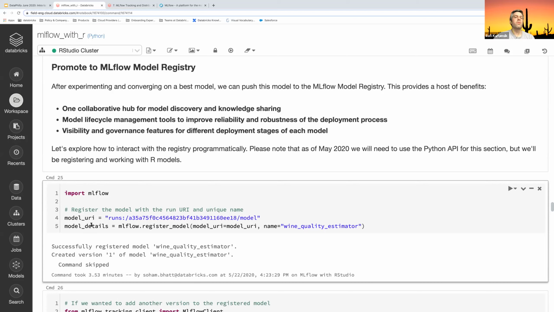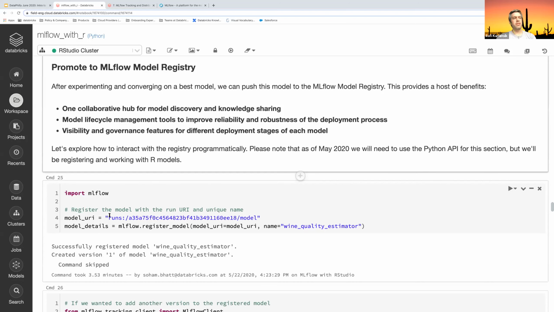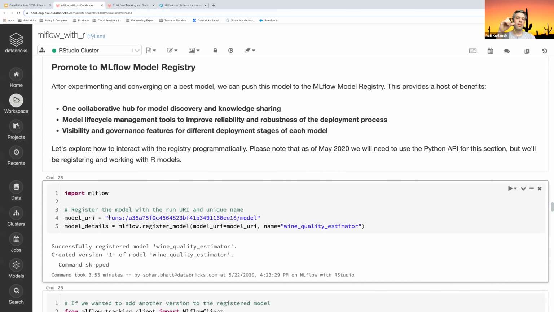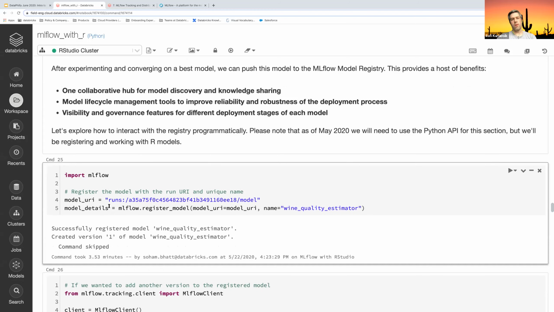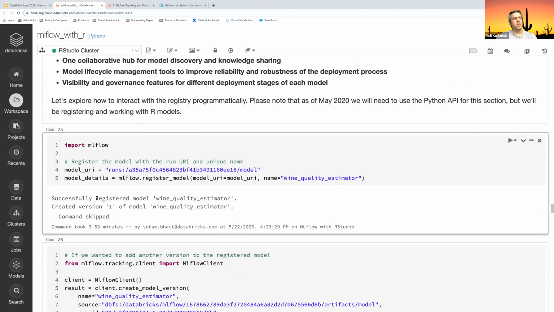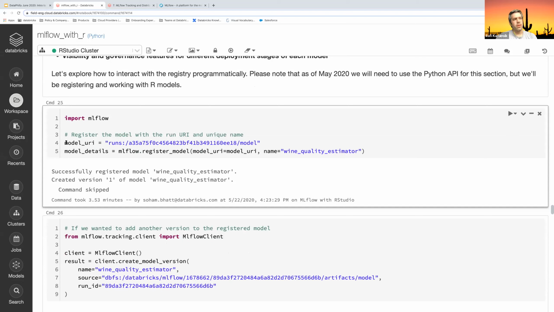And without the concept of a model registry, there's no real visibility into the actual models that are running in production or can be considered for production in the organization or in the machine learning practice, right? So what the registry lets you do is promote a model from an isolated experiment to a common repository. There's no APIs for this in R today, but to use it in Python is very, very straightforward.